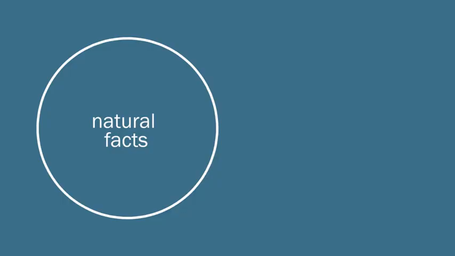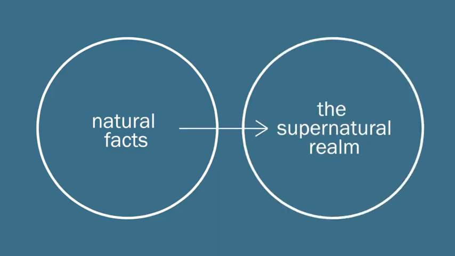Some claim this, and again, that's a contentious argument and it may be wrong, but it shows how one might make inferences from particular natural facts to certain claims about the reality of supernature or the supernatural realm. On the other hand, some have argued that there's evidence in the natural world that it displays a certain sort of fine-tuning, that the laws and constants seem to have been tuned in a way that makes it suitable to the emergence and existence of intelligent life. And some infer from that that this looks like there's a teleology in nature that can only be explained if somehow a designer is involved in configuring nature in a certain way.